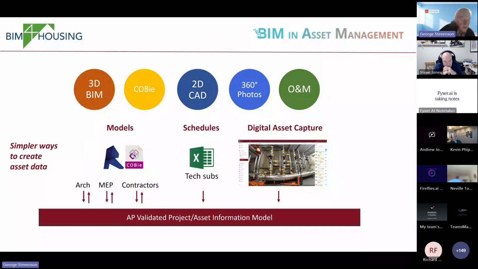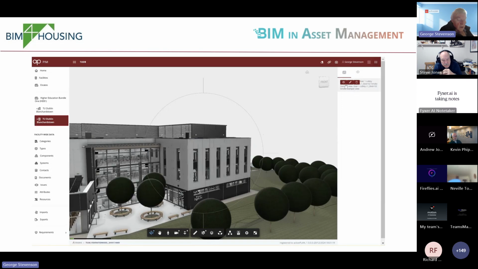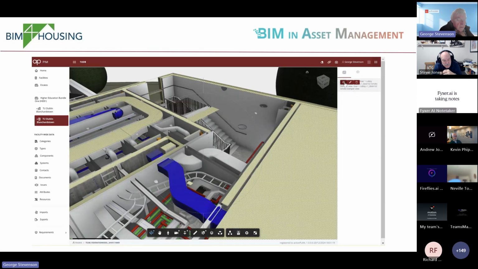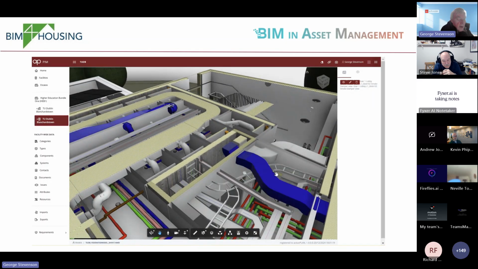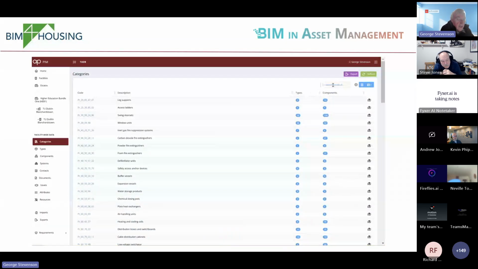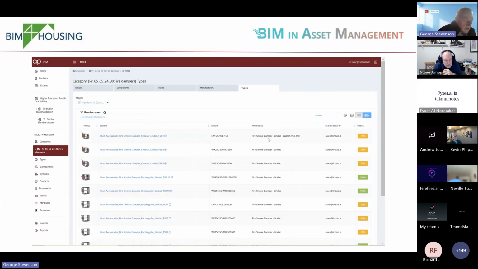And where, for example, information doesn't get modeled, asset information in particular, that can be picked up through 360 photography, which again, we're going to be talking about later. But this is an example of a really strong solution that's been put together by JJ Rattigans and the client, which is the education service, and Sodexo, the asset managers.